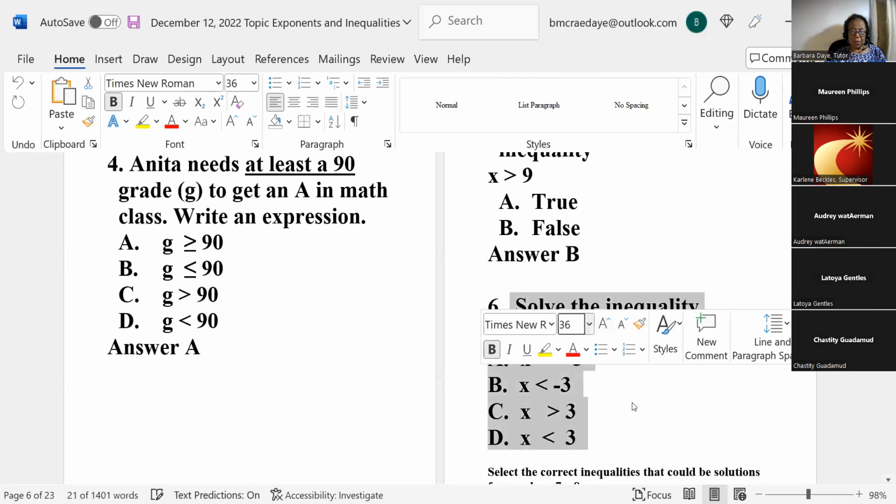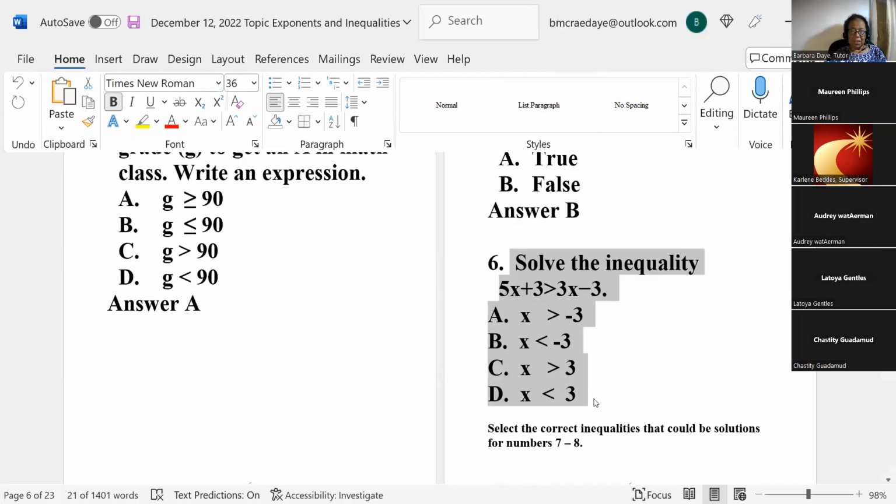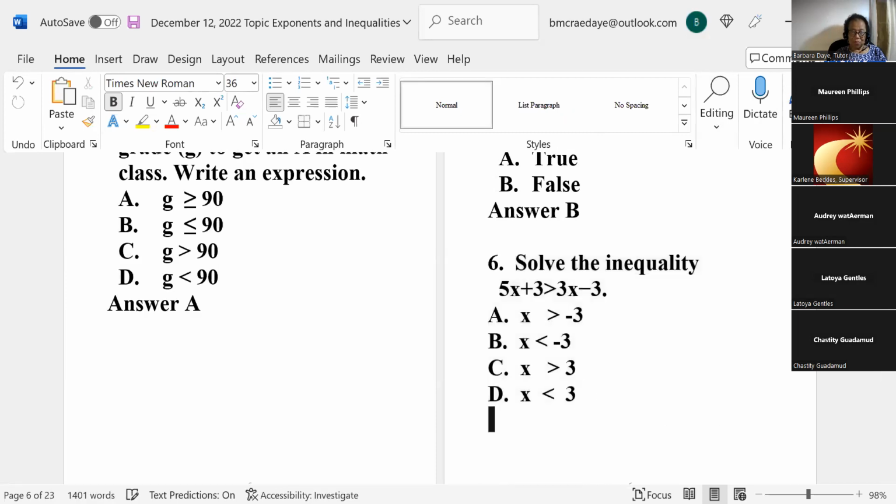Okay. Now we want to solve this inequality. Audrey, you had that one right? I didn't do that, I don't think. You didn't do 6, you did 7 and 8. Right, that's right. You didn't do those. All right, Audrey. No, you didn't do this one, but let's just look. I know you can do this one.